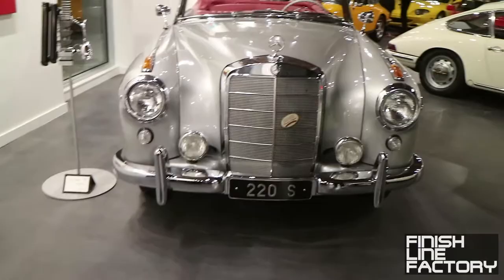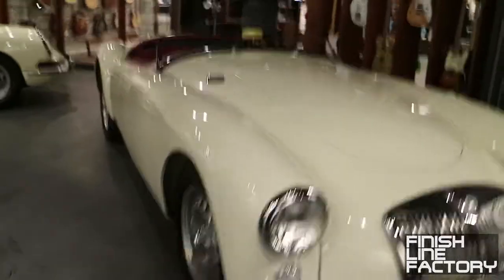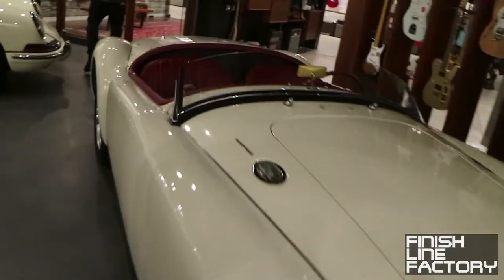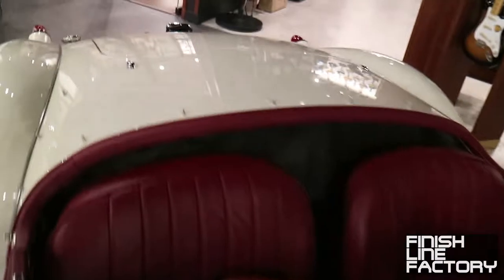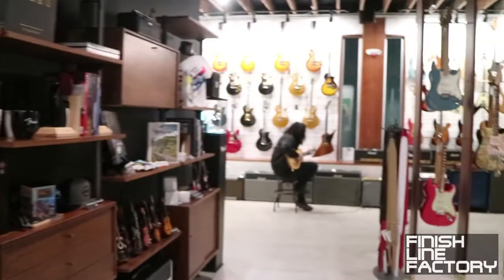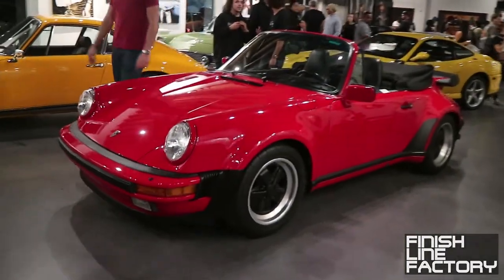Classic Benz 220S, roadster, MG. I'm not sure which MG this one is, but it's pretty cool. It's got this long, sleek hood. Same thing: vintage, no headrest, no seat belt. Just hold on to the steering wheel and, you know, don't let go. And over here they have a guitar room, so how's that for unique?